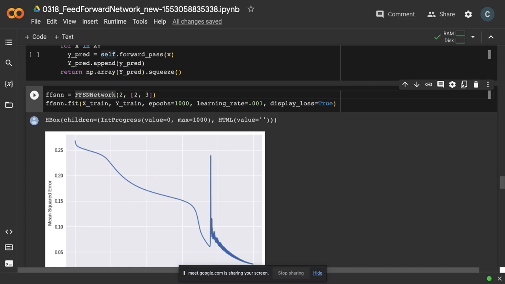So that is something you need to start appreciating: how it starts understanding more and more complex data with a very small number of neurons. Okay, so that is from my side for today.